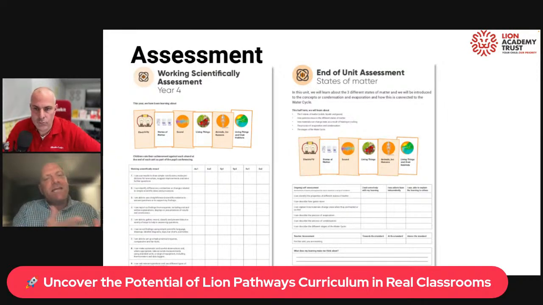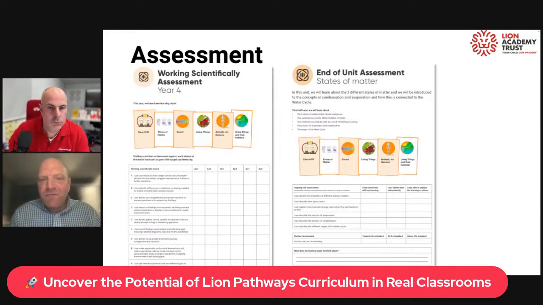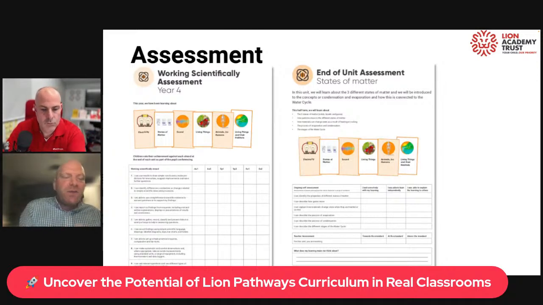And it's kind of the extension of the plenary for reflection on how did I do with that lesson? Did I need some support? Could I do it by myself? Or was I able to explain it to others? So that when teachers are then conferencing with the children for giving their assessment, whether they're working towards, working at or at greater depth, children are empowered to go through the work that they've done in that unit to show clearly where they've met that learning intention, how that success criteria supported them.